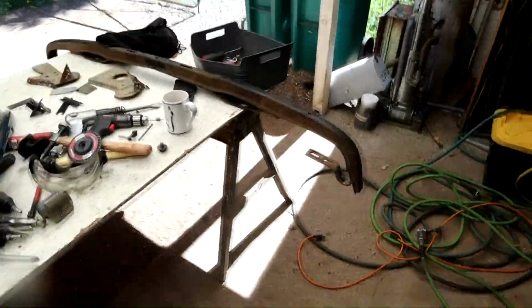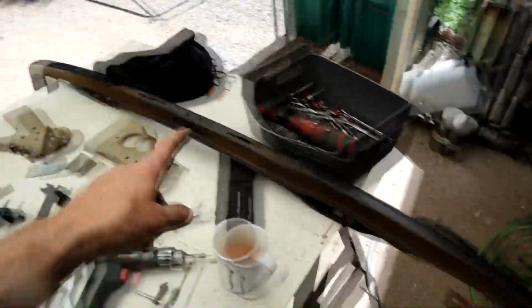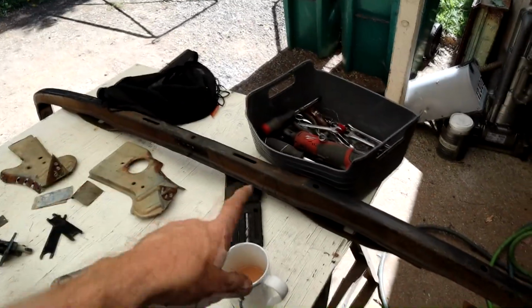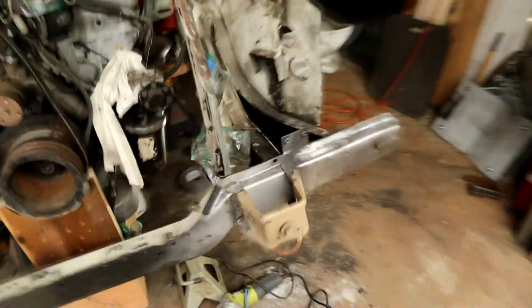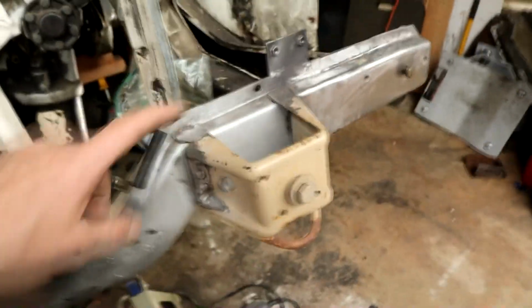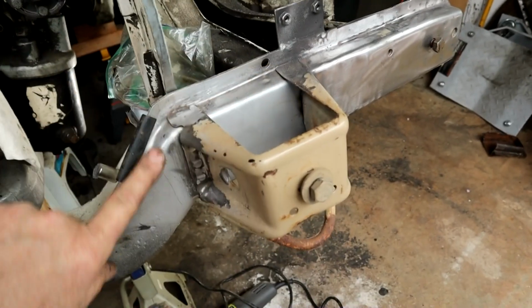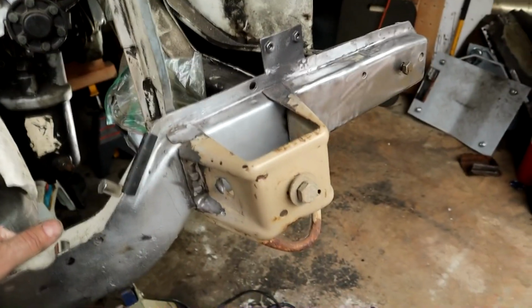I have this bumper iron. I stripped off the bumper, the chrome in it, and used that as my reference point to make sure we're all lined up here. So I know that that fits. And while I was in here, this metal here was heavily pitted, so I've welded in a new plate here and smoothed it all out nice so you can't see any joins.